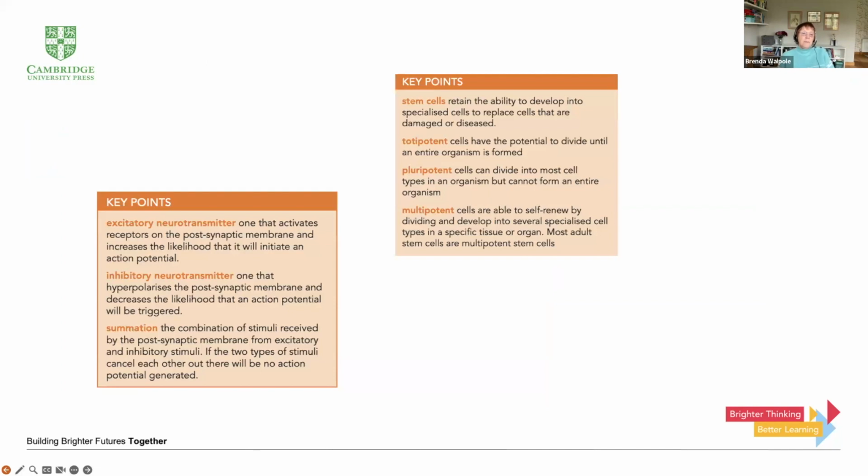Vocabulary points, key points, are terms and terminology which it is important that students understand and remember, and they can glance at these if they're not quite sure. Stem cells, which have far more coverage in the new course. Students are required to know the differences between totipotent, pluripotent, and multipotent. So the key points will help them pick out those terms when they need to.